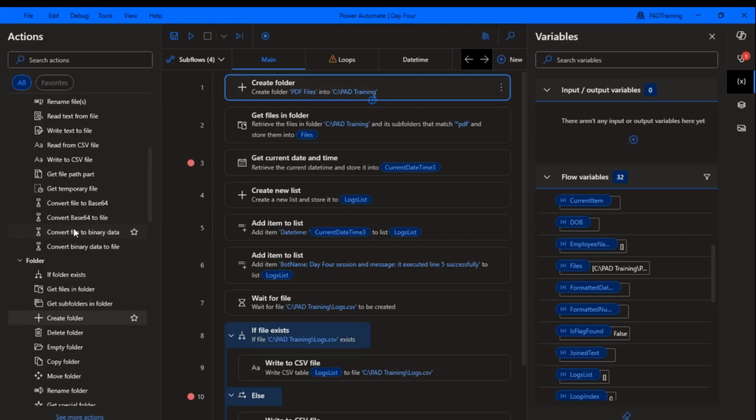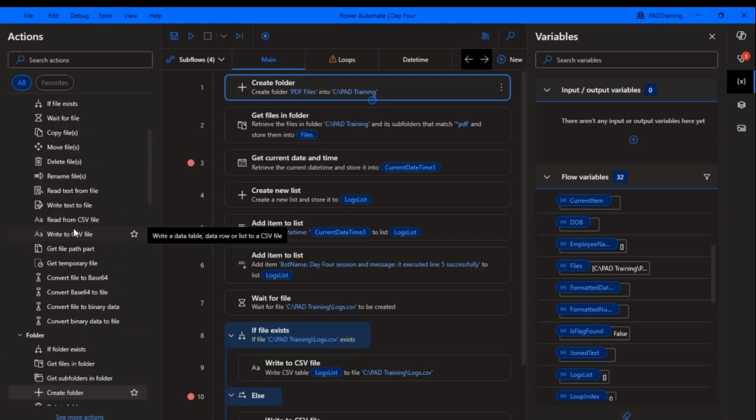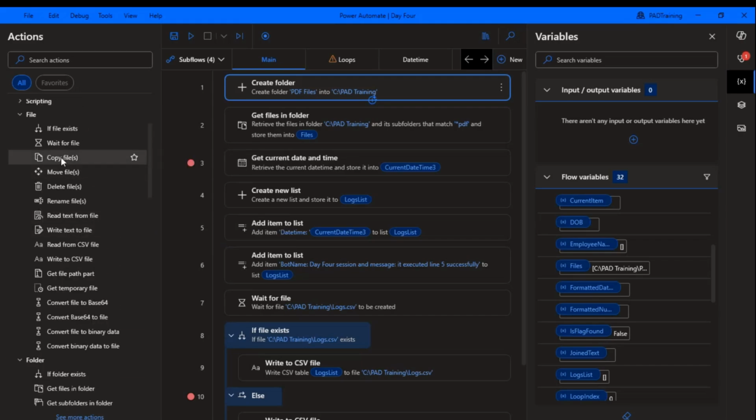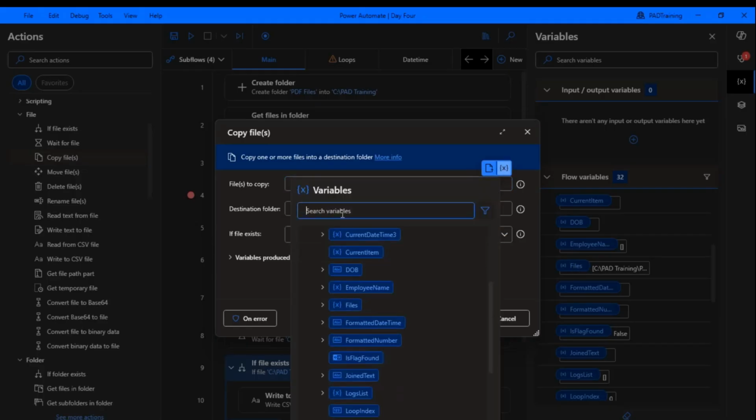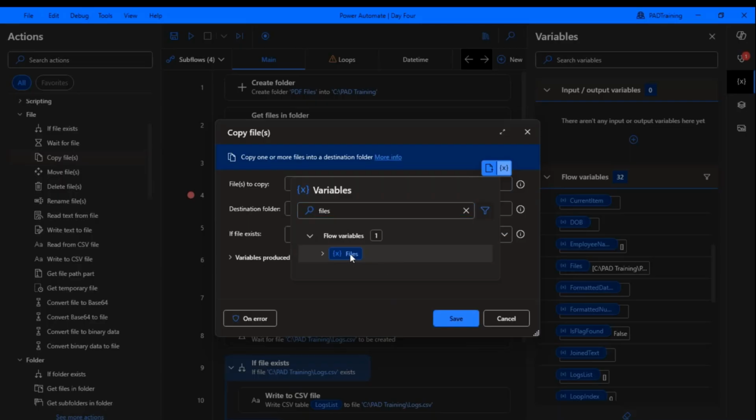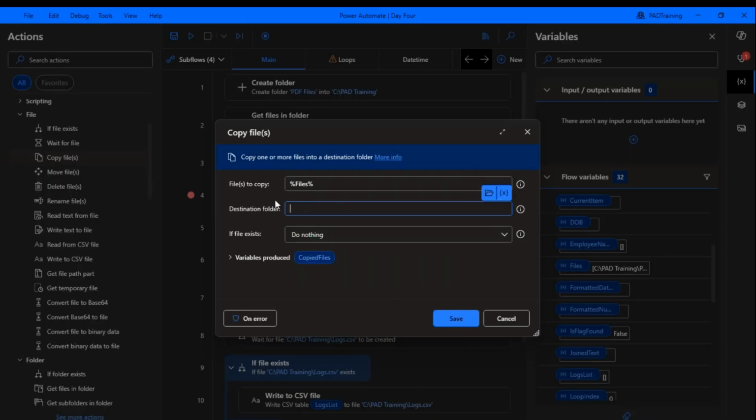So to do that, I'm going to use copy files. Okay, copy files. I will place it after the get files in folder action. Okay, so what are the files I want to copy? Already I have those in the files variable. Okay, so let's pick that files variable. And the destination folder is this one, right?